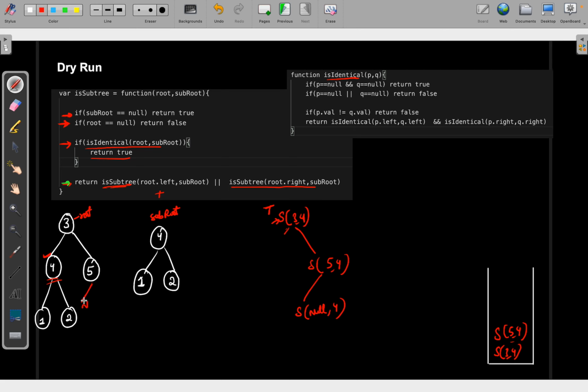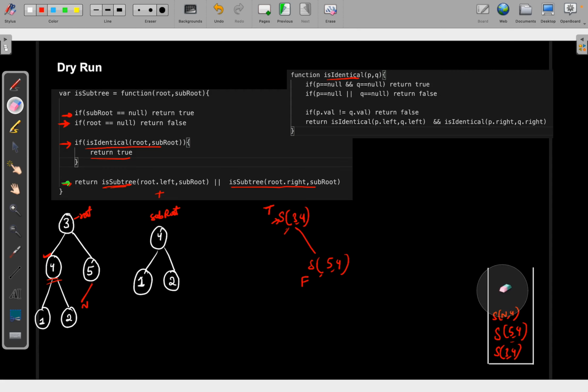I'll call for null. Is your subroot null? No. Is your root null? Yes. So simply return false. Here I have called null with the 4 value. Can I say this null with the 4 subroot is also done, and it is returning false. So here we have a false.